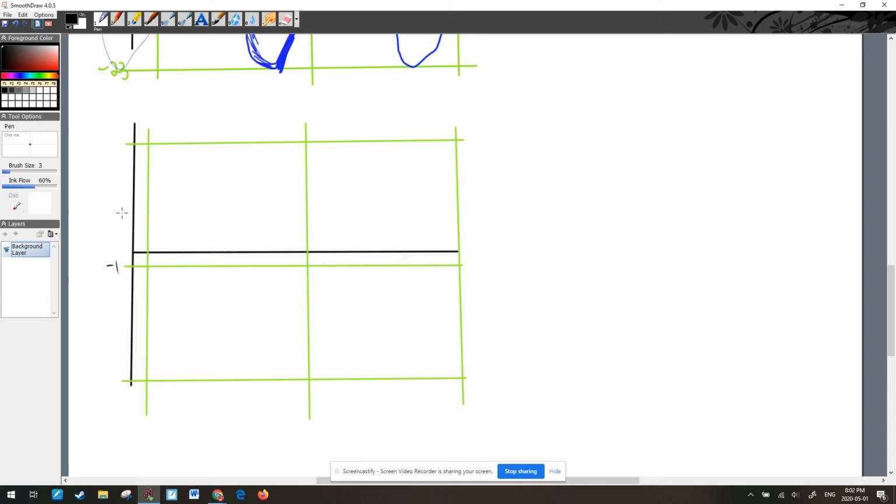So -1, 7, -9. I'm going to say that this is 20 degrees. And this is 200 degrees. And this is 180 degrees. And then we're going to go like this. So I'm going to grab the right color that I want to draw it in. We'll try our best to make it smooth. Oh yeah, that's just lovely and smooth.